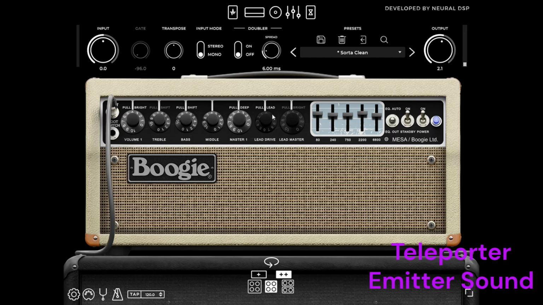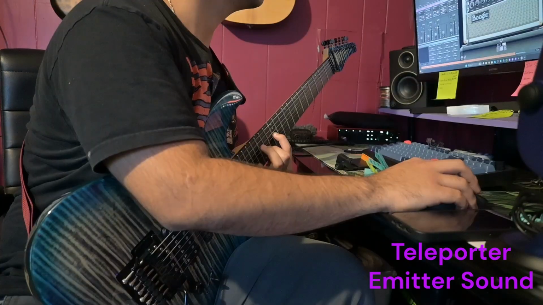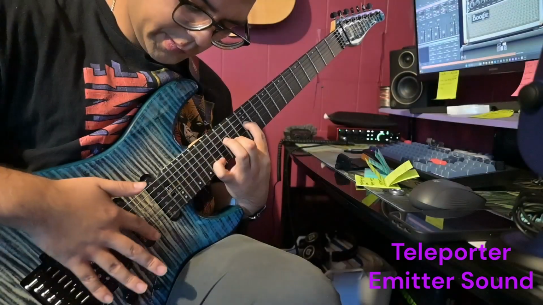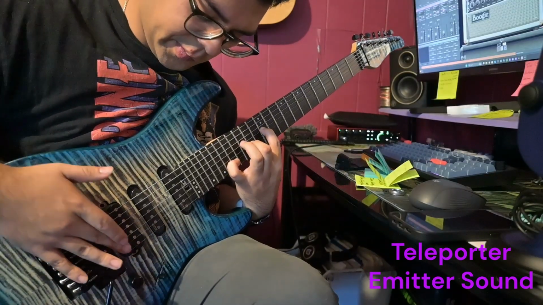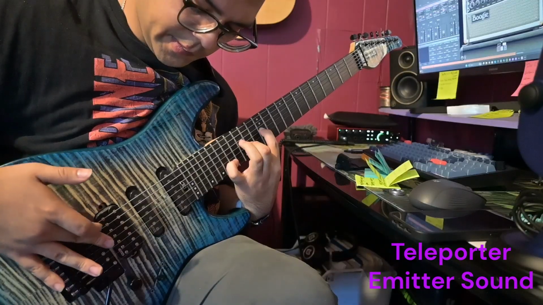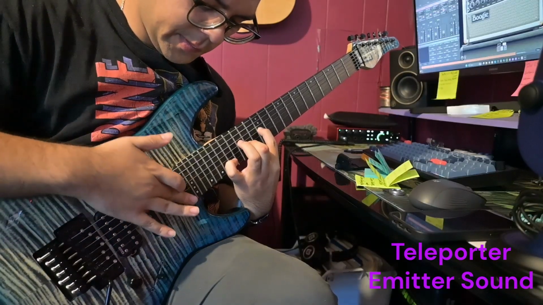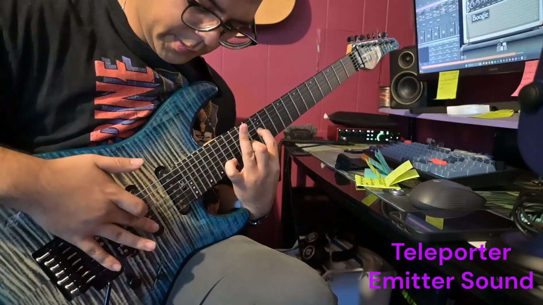Moving to the environment. The teleporter emitter sound required a unique touch, and for this, I turned to my electric guitar. The sound's purpose is to emit a consistent ambient sound that informs the player that the teleporter is present. The sound itself was created by layering a low-frequency hum for foundation with a chord played in fifths on the electric guitar, a perfect interval to create a sense of vast space, which I then processed using a Neural DSP plugin. The DSP chain was built to maximize ambience.